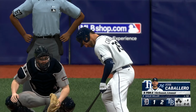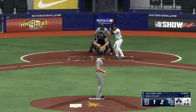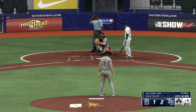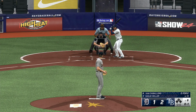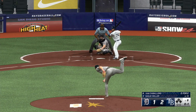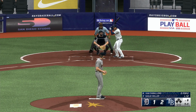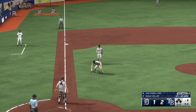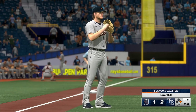And welcome back to the ballpark. Bottom of the eighth. Now up for Tampa Bay, Jose Caballero. And a pitch. There's the strike. 0-1. The shortstop takes a ball. One ball, one strike. And a 1-1. And he drops it down the third baseline. Throw off line. He's safe. And a nice job there to keep it from getting away.